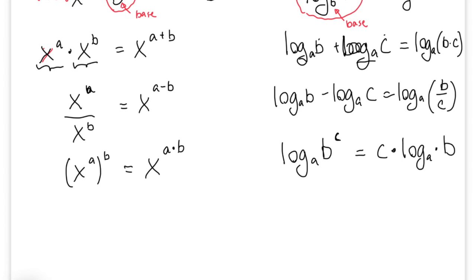Okay, and finally, and this one is actually a definition, however, it fits in nicely with all of our other exponent laws, and that is that x to the 0, as long as x is not 0 itself, is equal to 1. Anything raised to the exponent 0 is equal to 1. And the equivalent logarithmic form of this is log base A of 1. We're essentially saying A raised to what exponent is equal to 1? Well, that exponent would be 0.